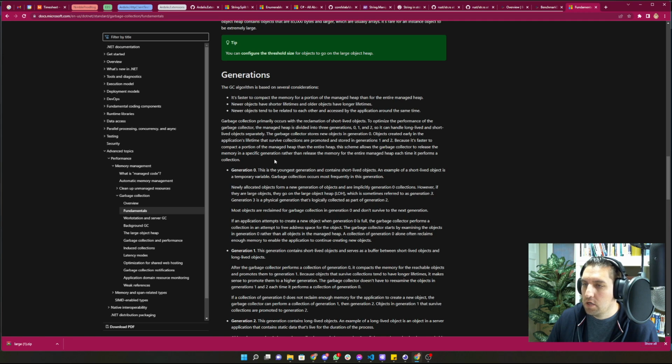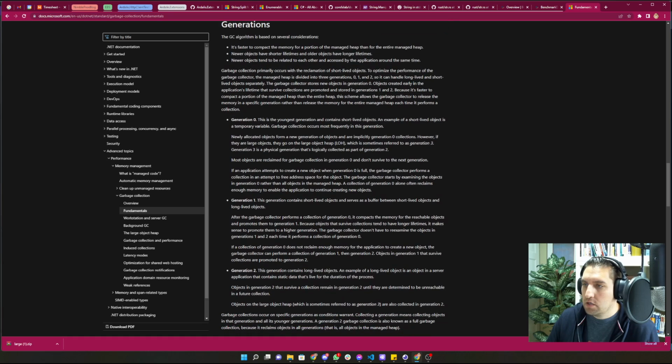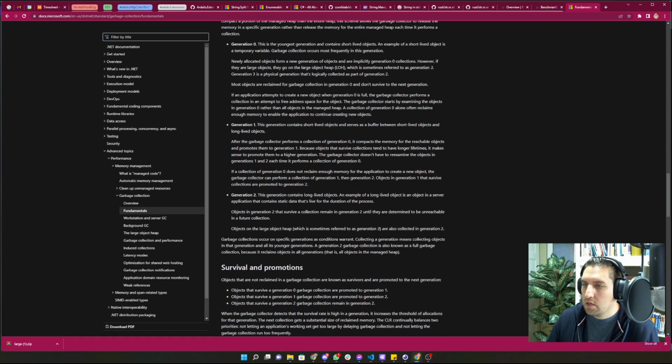Generation 0 is the youngest generation and contains short-lived objects.